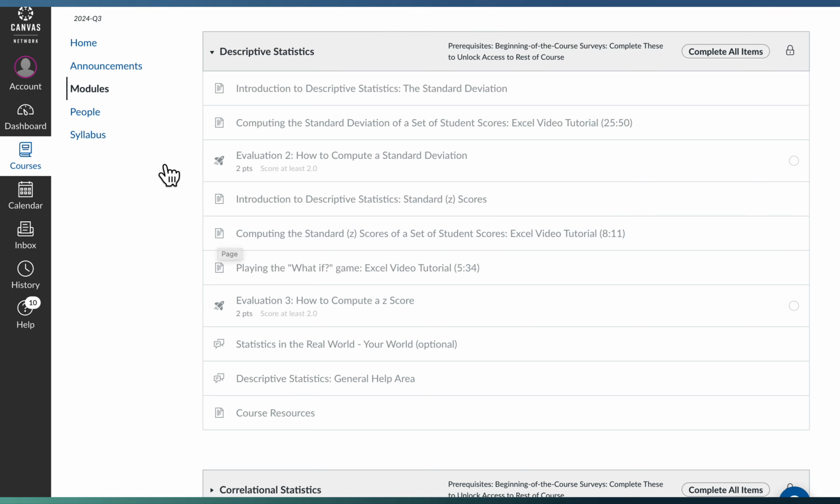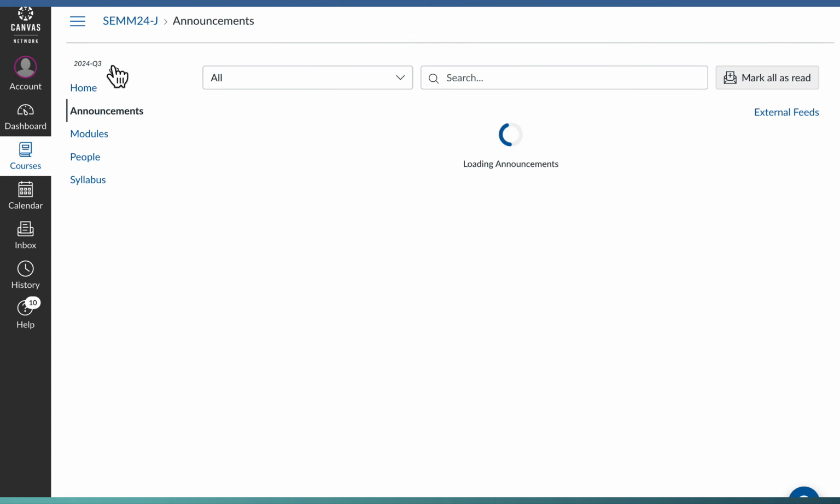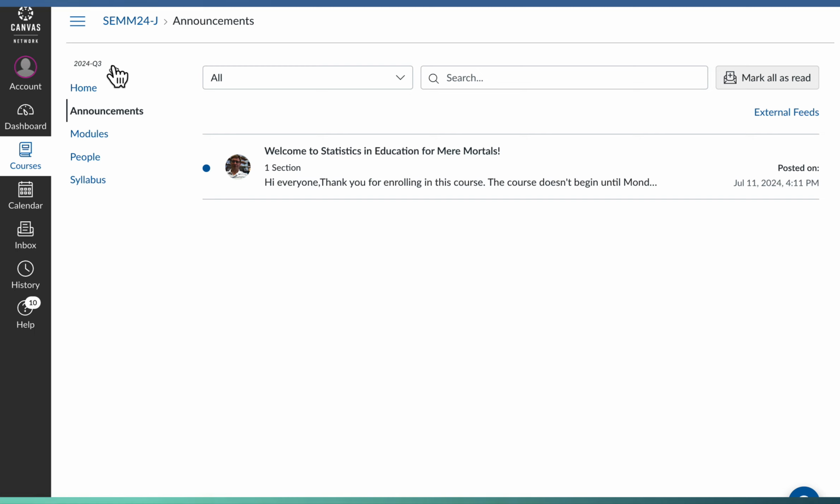I also want to bring your attention to the announcements section. This is a very important course tool because I will be communicating with you mainly through the announcements. And a really nice feature of Canvas is that you can choose to have the announcements sent to you in a variety of ways, such as email or through Facebook or through Twitter. It's really your own choice. If you don't choose to have the announcements sent to you through one of these means, then it will be up to you to come and check the announcements manually.